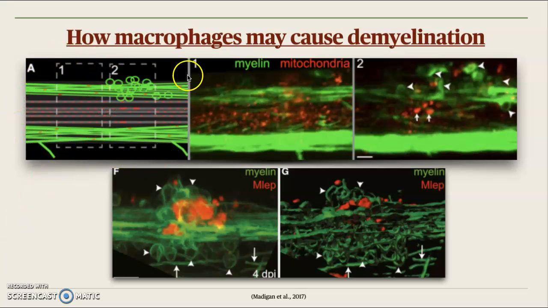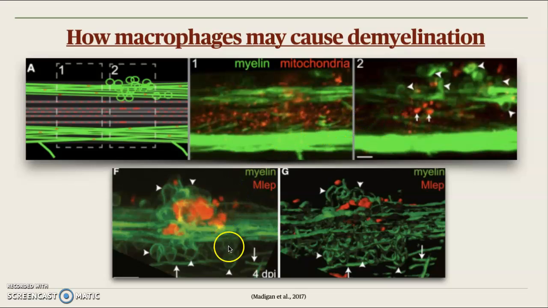This is a rendering. And this shows in box 1, the green here is myelin, and these red dots here are mitochondria. So box 1 corresponds to image 1, box 2 corresponds to image 2. And what you see here, where there has been no demyelination as a result of contact with the macrophage, the mitochondria are normal sized and there's no protrusions of the myelin. And then here in image 2, you will see that there are many protrusions, and the mitochondria here are swollen, which confirms the model depicted from the previous slide.